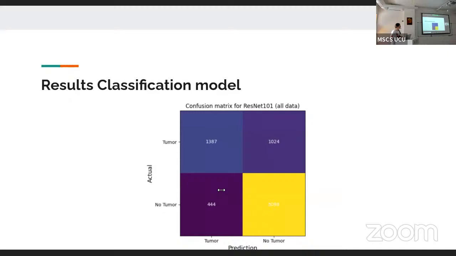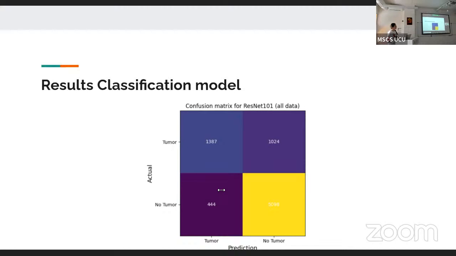And we have this confusion matrix. On the yellow, it's 598. But the main issue I have is that we didn't find tumors on a big amount of images that have them, it's 124. And it's also something we need to improve.